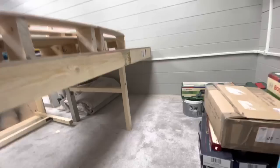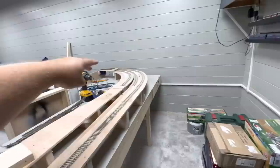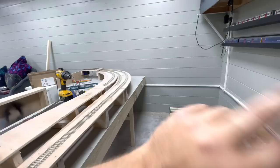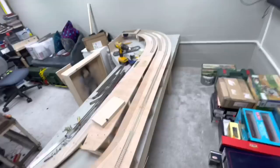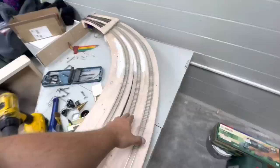And then you'll see the 3x2 board that's at the end, so this one here, that's also got no legs on that side. I mean, that far corner was supported by the board that was next to it, so I basically just needed a leg in the back corner. But while it's all out, I'll put some legs on that end, because due to the gradient, I don't want that to separate. I want this to stay as a 7-foot long board, which is a bit excessive, but it will do, because I don't want to have any problems across where the join would be with derailments.